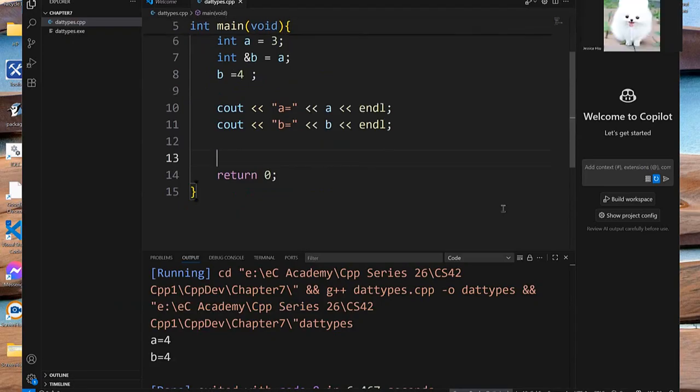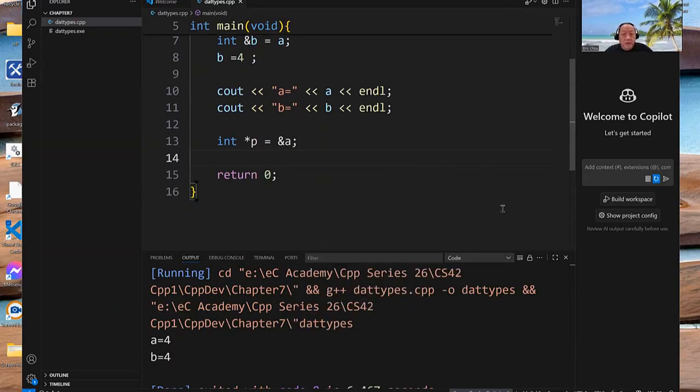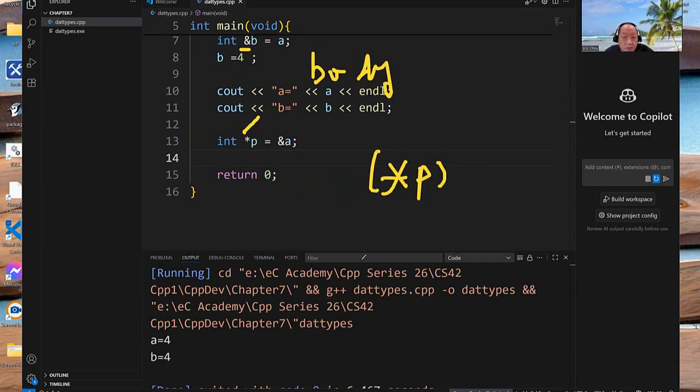Yeah. Next one, you may have integer pointer P equals the address of A. This one is called a pointer. This one is called body. So basically, the body of P, the object that P is pointing to, is an integer.